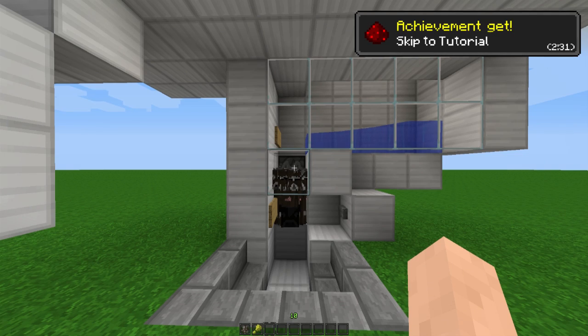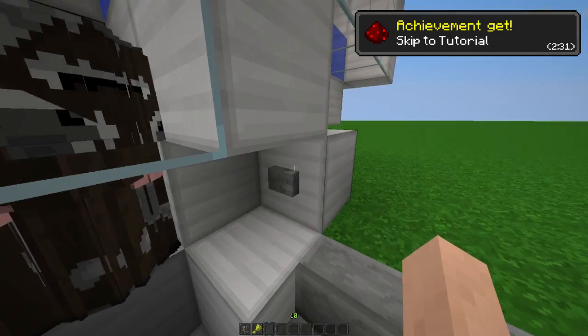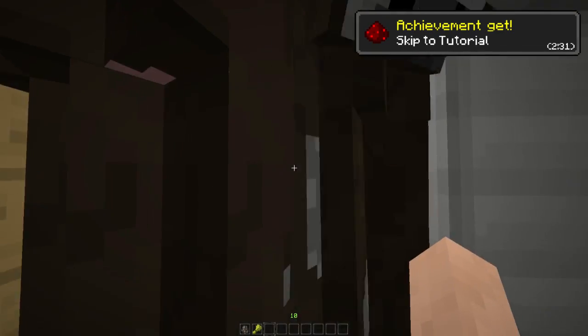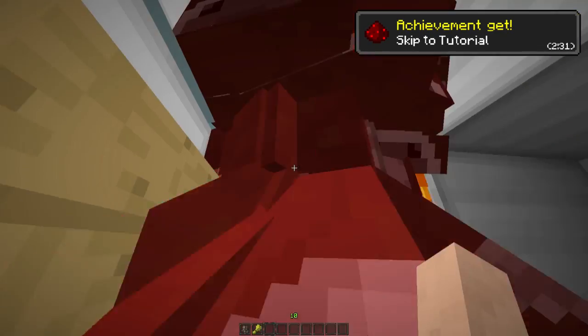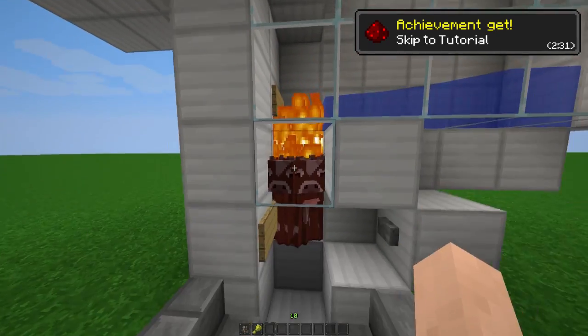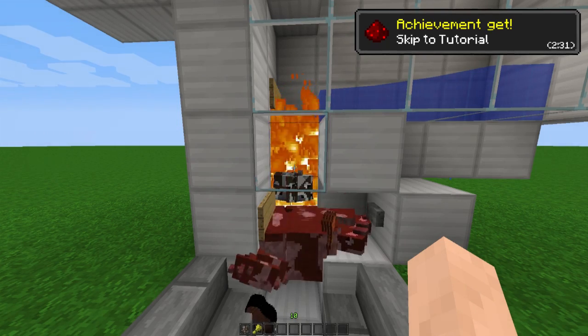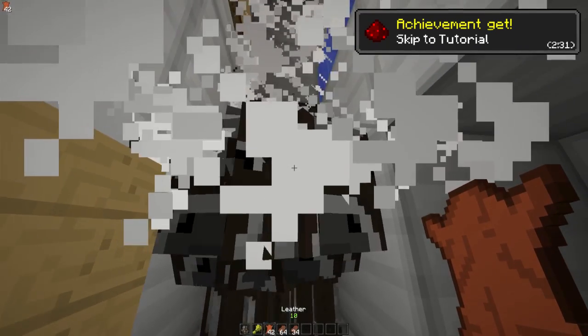Now I suggest you then wait for the baby cows to grow as well, although you don't have to, because the system allows for the baby cows to survive the first blow, and I'll show you what I mean. So you come into this section here with all the cows and you press this button, and as you can see, the cows have been set on fire. So now we just have to wait for the cows to all die, which they eventually will do, and you can then collect all the leather and the beef.